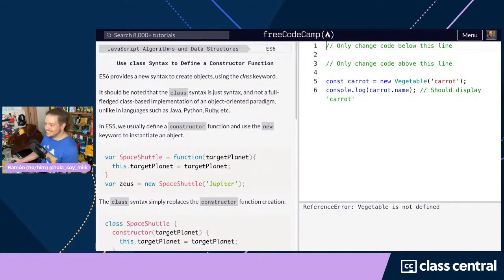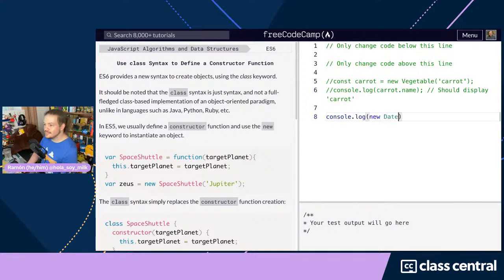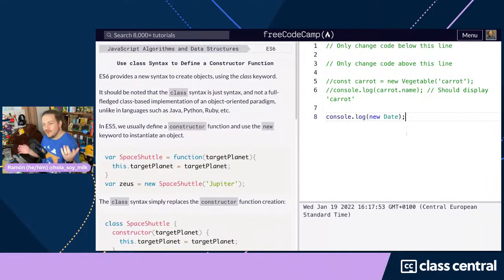So next comes something that we actually came upon yesterday. We were looking at one of the exercises where we came upon the keyword new to describe a new date, for example. Before I look at any of this, let me just comment this out. Let's have a look at console log new Date. Remember, we covered dates yesterday and we were like, why is there, what is this keyword new and why is it surrounding something called Date? And that's because Date is what's called a class. And this is something introduced in ES6, a newer and more compressed way to create new objects. So let's take a look at what this is about.